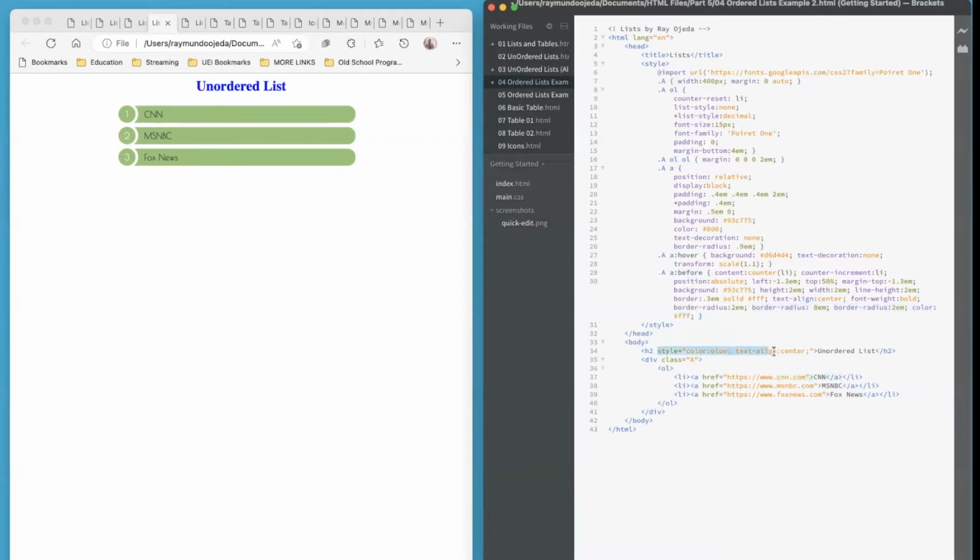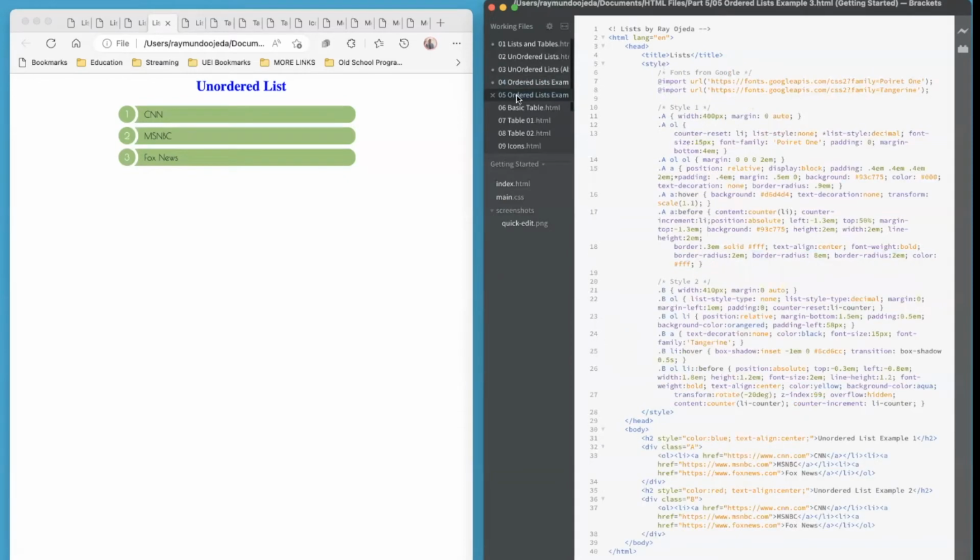That's because of this right here on ordered list in blue. Then my class A is for the list items that applies over here. Now, why do I want to do it like this? Imagine I have different ordered lists and I want to do them in different styles. Well, by using the classes, I can apply different classes to different things, right? So that's why I'm doing it like that.